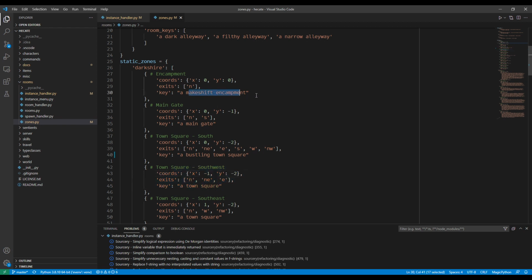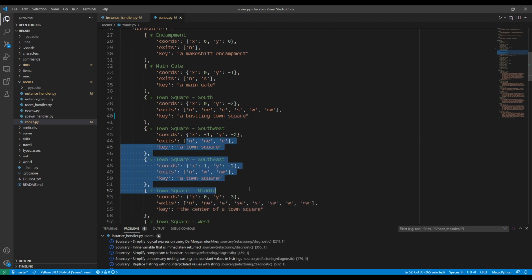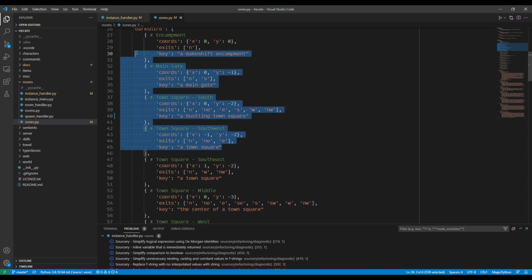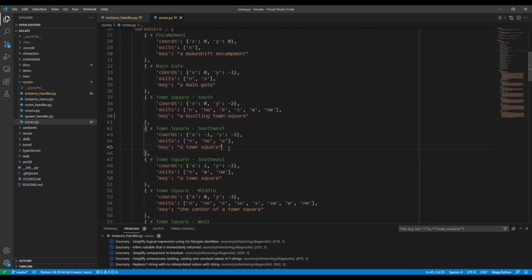Now, if I change the name of makeshift encampment and town square, that screws that over. I can't put the items back into the same room based on the name of the room, because we also have rooms that are named the same, or we may be changing the name of the room. In both cases, we can't use the room name to identify it. And so the only thing left is the database ID, which, if we're destroying all these rooms and recreating them, is going to change.